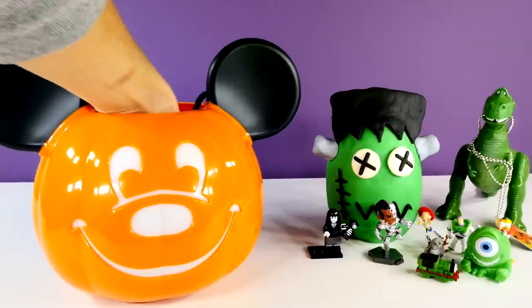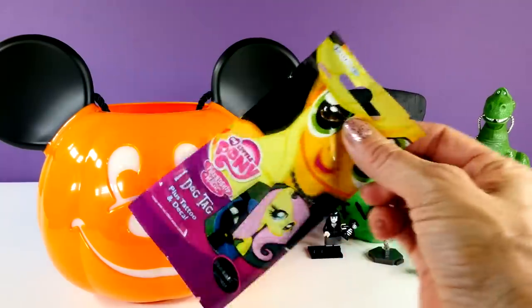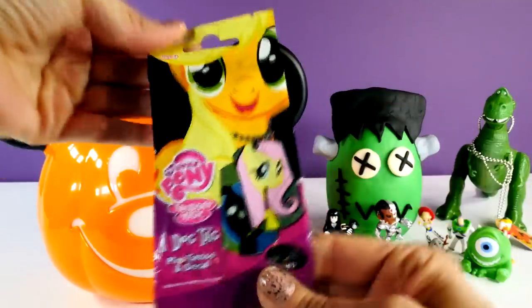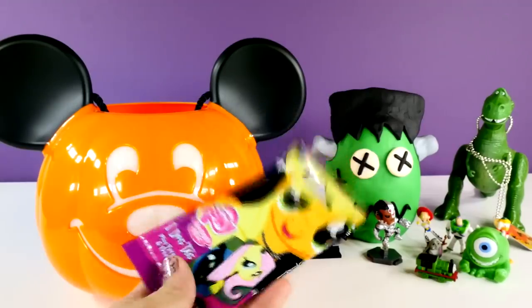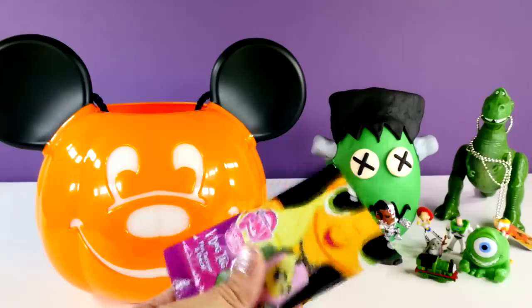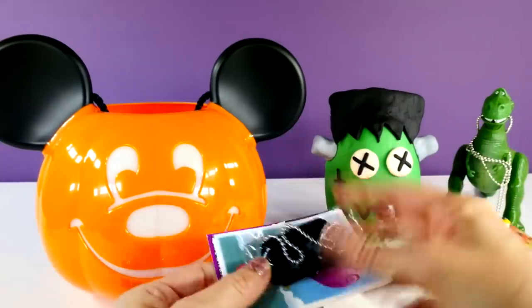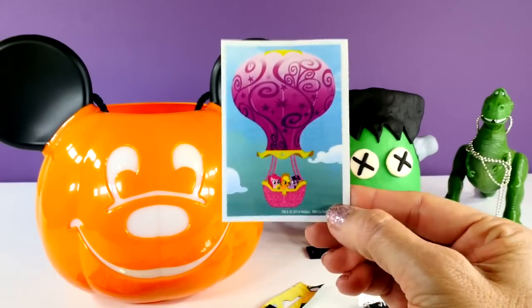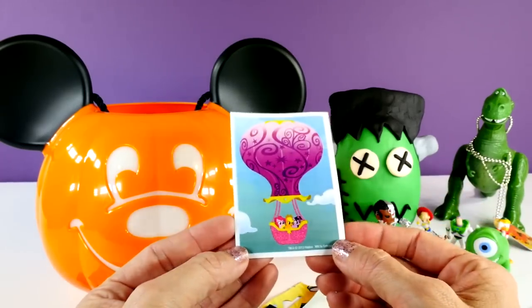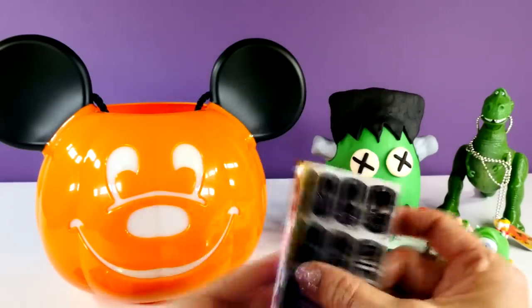All right, we've gotta be getting close to the end, and then we can open that Frankenstein Play-Doh egg. Ooh, yay! A My Little Pony dog tag. I haven't opened one of these yet, and I'm definitely excited about this. Okay, so here is our sticker, and it looks like it has Pinkie Pie and Applejack and Twilight Sparkle in a hot air balloon, and that is super cool.